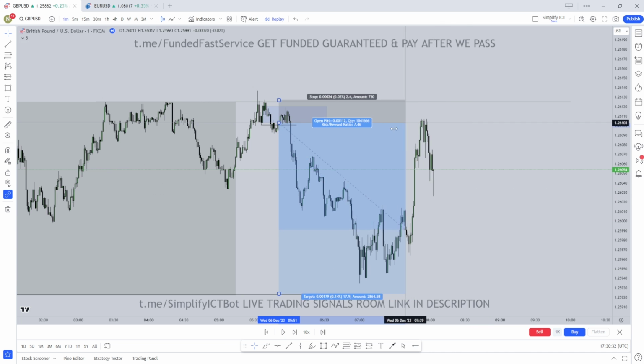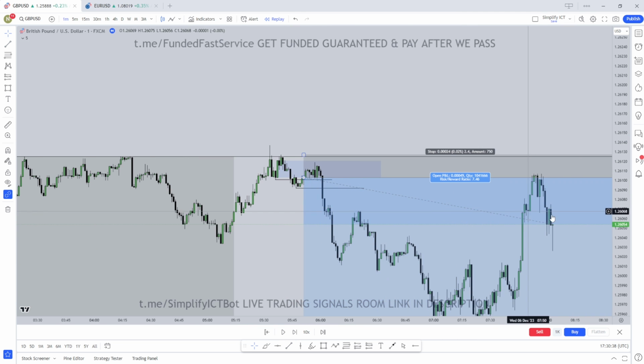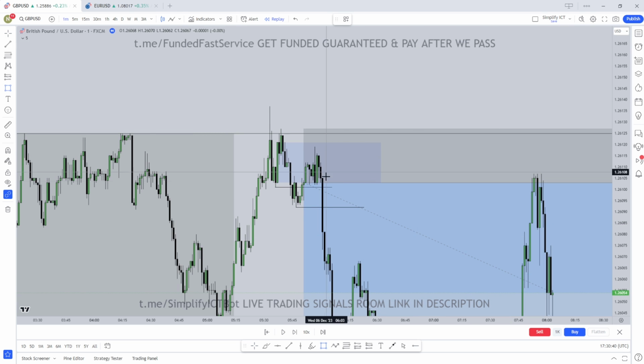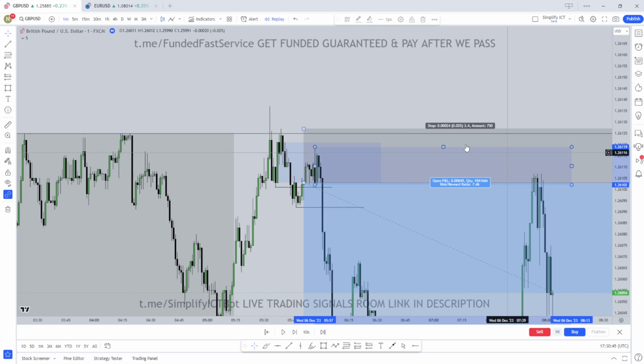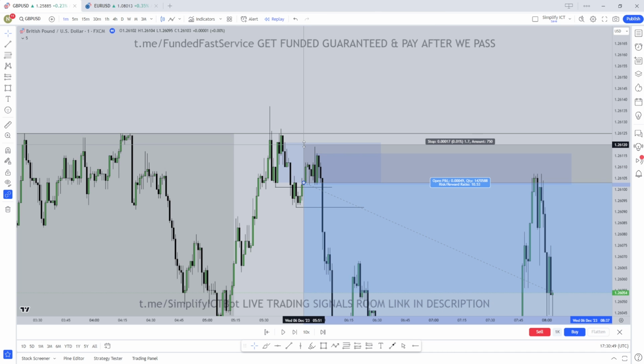Okay, so at this point price was tapped into the break even area if your stop loss was at the break even. But why did price tap there? As you can see, we had a second market structure shift and we also had this order block right here. So for this reason, if you did see this in real time, you may have left the trade with the original stop loss or even a reduced stop loss above this high right here, because our stop loss is above this high now, because don't forget we have this second market structure shift.